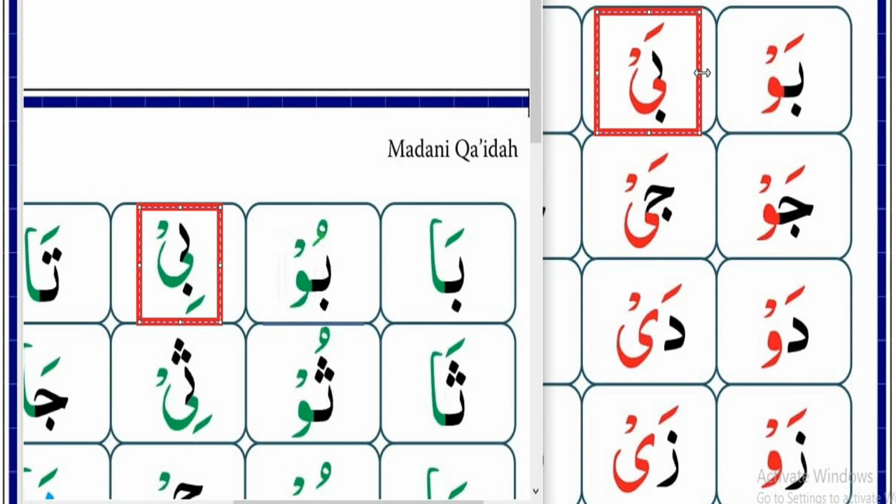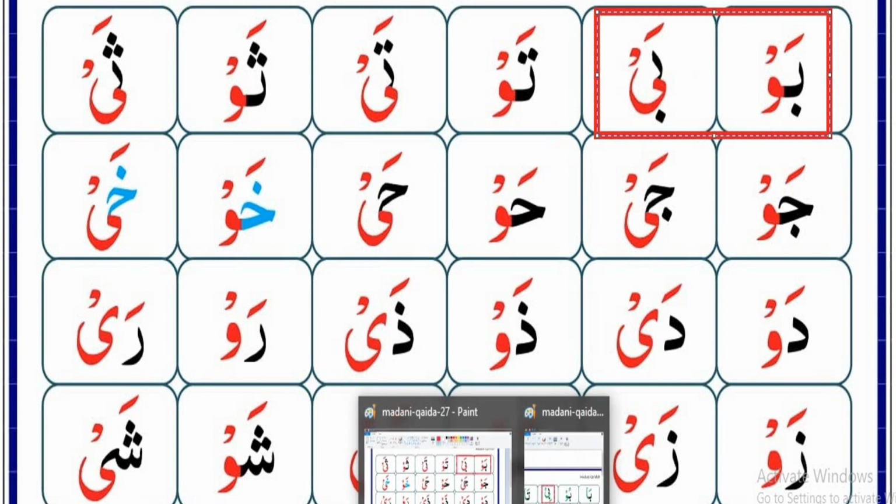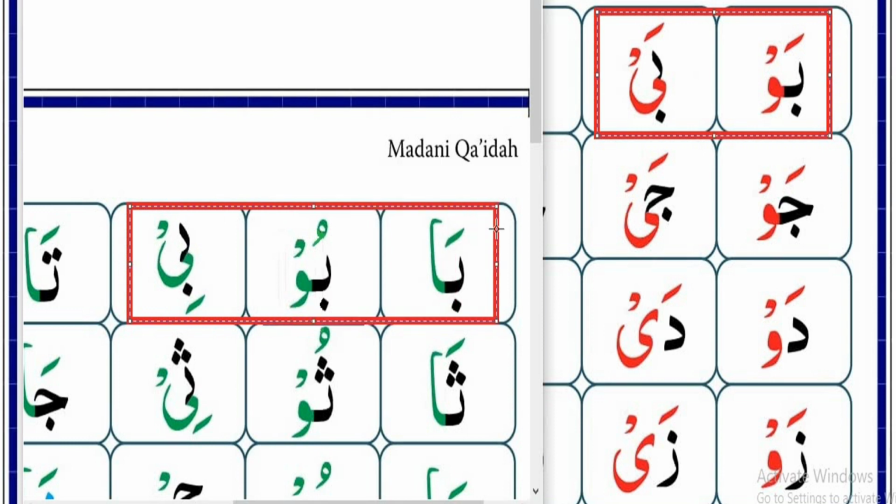So it is easy to remember the sign before the leen letters, because the sign before both the leen letters is a fatha. So they both have the same sign before them, a fatha, but the madda letters have different signs before them. There are 3 madda letters and they all have 3 different signs before them. The sign before alif madda is a fatha, and the sign before waw madda is a dhamma, and the sign before ya madda has to be a kasra. So 3 different letters and they all have 3 different signs before them.